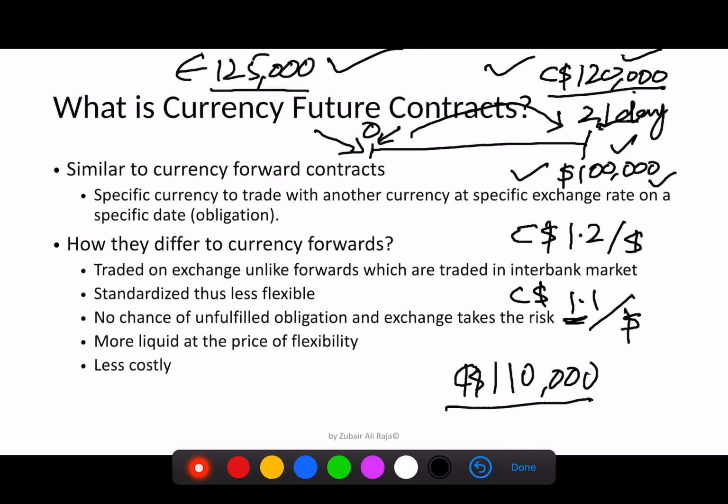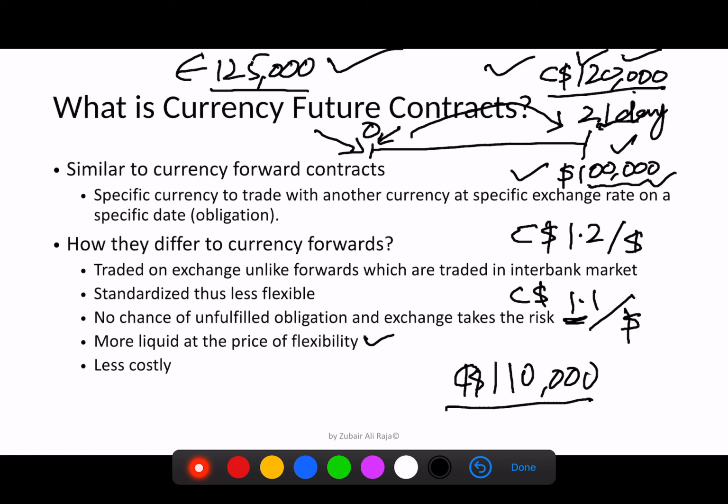If you need to pay the salaries of your Canadian employees, and you heavily depend on this 120,000, then yes, you are at stake and you are subject to the counterparty risk in the case of the forward contract, but not in the case of the futures contract, because the exchange takes up all the loss and ensures that your contract is settled. Through the contract where you sold 100,000 US dollars, you will get 120,000 Canadian dollars by all means on the maturity date.